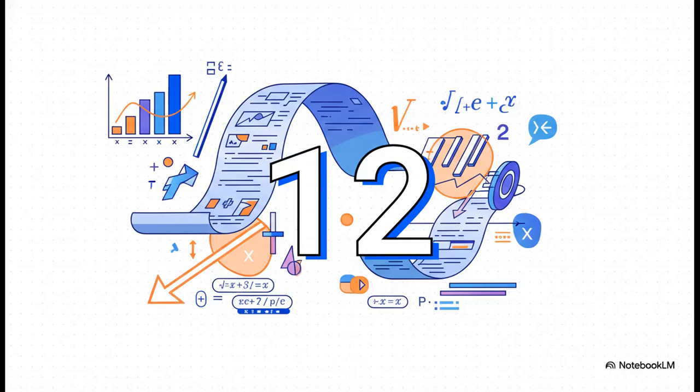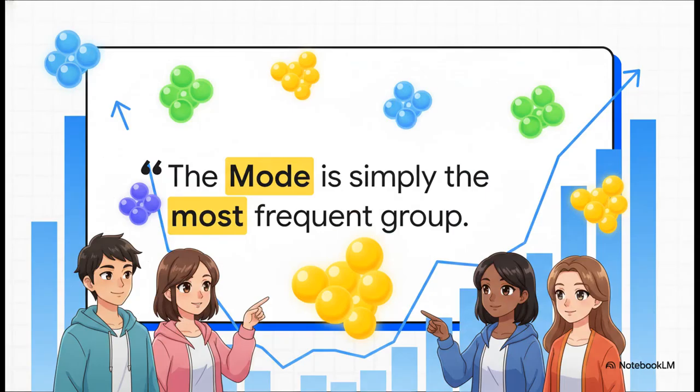Okay, so we're not going to get bogged down in every single calculation here. But what that big formula does is pinpoint exactly where our middle value is inside that 11 to 13 range. And when you run the numbers, what do you get? The median is also exactly 12. Very interesting. All right, and now for the final one, and honestly, it's the easiest of the 3, the mode.